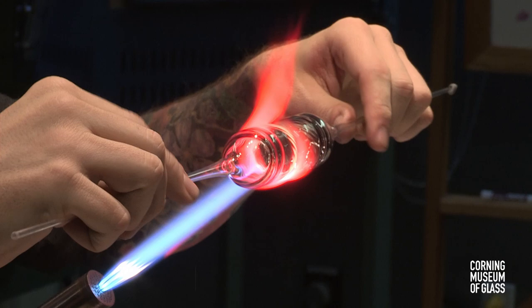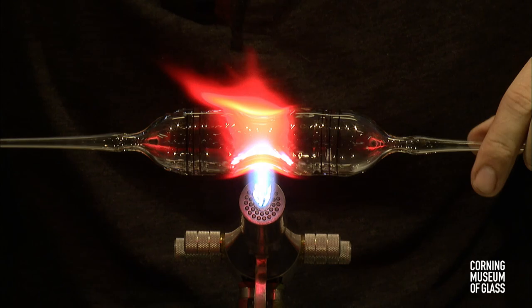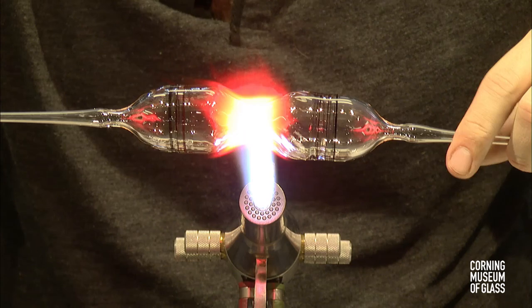So again, I'm kind of pulling a mini point right in the middle of this, trying to keep an eye on whether I'm dividing it in half and heating a little more from one side or the other. If I notice that the proportion is getting off, I make sure I'm drawing from each side in the same amount.